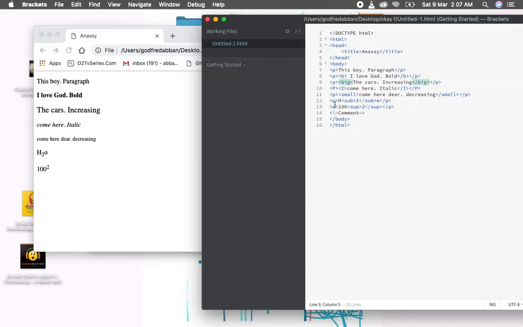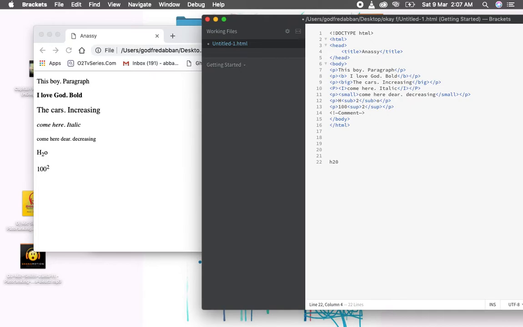And the reason why I brought the sub. Let me space it out so that I tell you the reason. It's H2, right? In a normal case, if you type H2, the 2 is never going to come beneath the H, never.